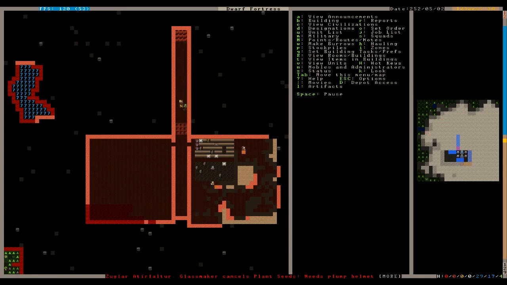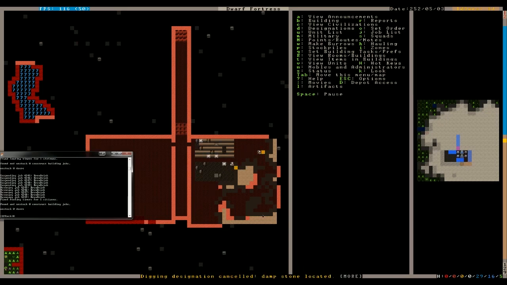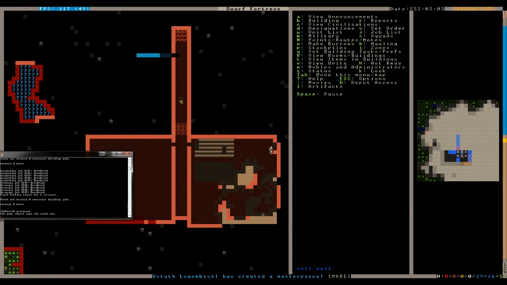Now, apparently you can save the game by using the DF hack menu. And that is one thing I would like to do right now. I realize I haven't saved for a little while. So let's type in quick save. And it forces a save. Excellent.